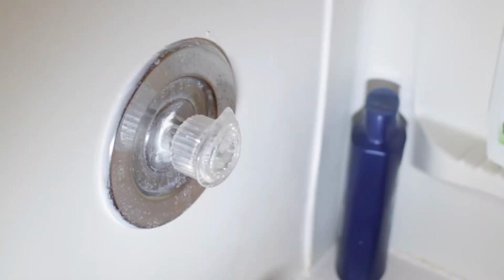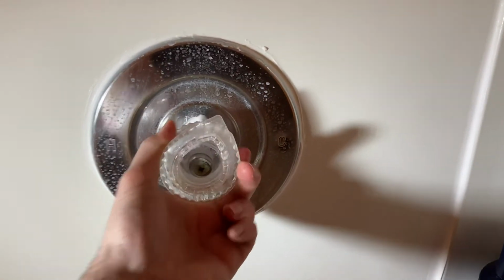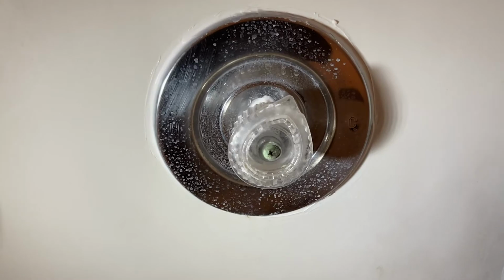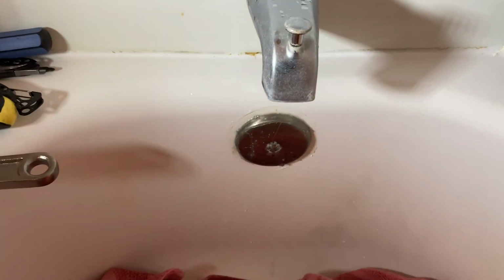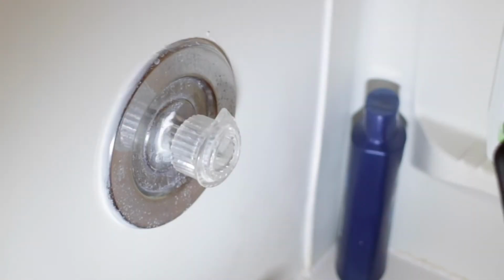Here we are in the shower, and if you try to pull it, it just comes out. It's just hard to pull. And I turned the main off, so that was just the extra water that was in there. And it's also hard to push in, and it shouldn't be that hard.